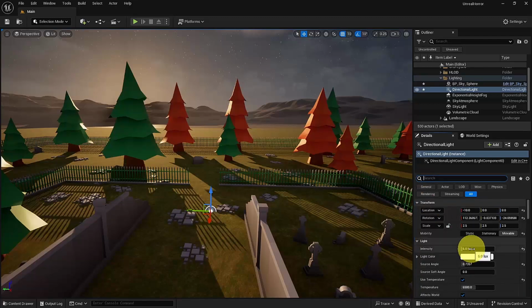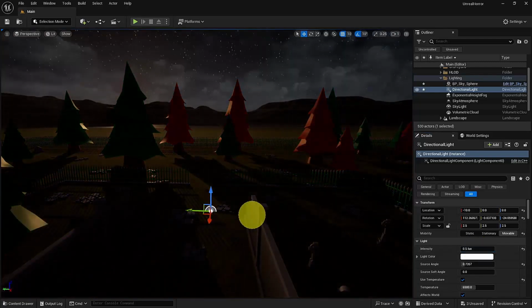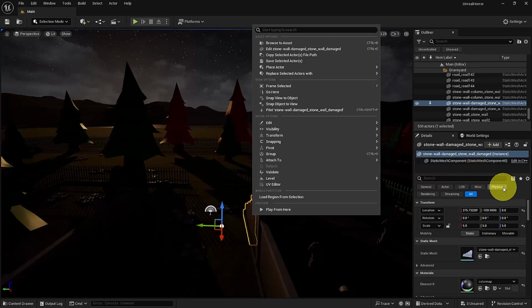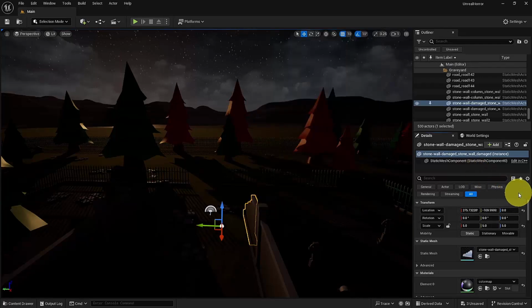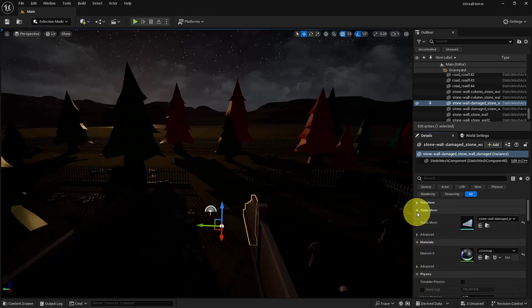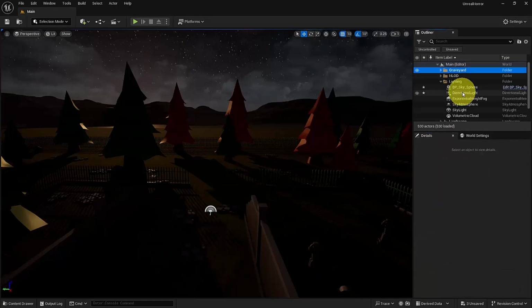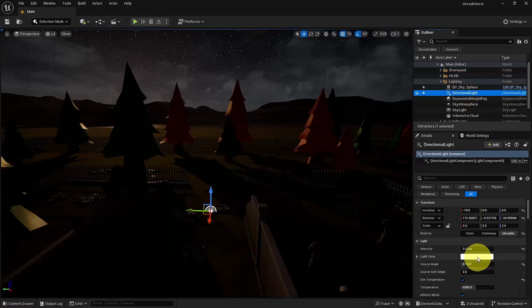And now let's adjust the intensity. I will set this to 0.5. It looks a lot darker, but it still does not look like a night, like a proper night. So let's change one of the most important parameters here, that is the light color. In most series and movies, in night scenes, they use blue light to kind of replicate the moonlight, even though the moonlight is white, they use this blue color to give that sense.